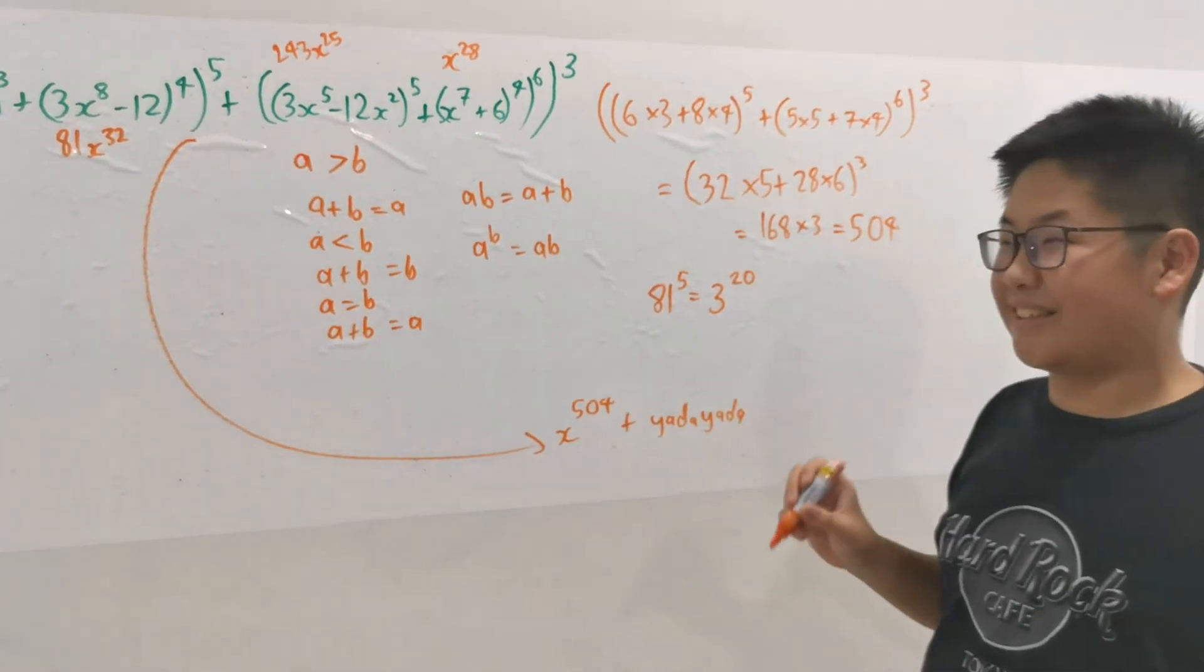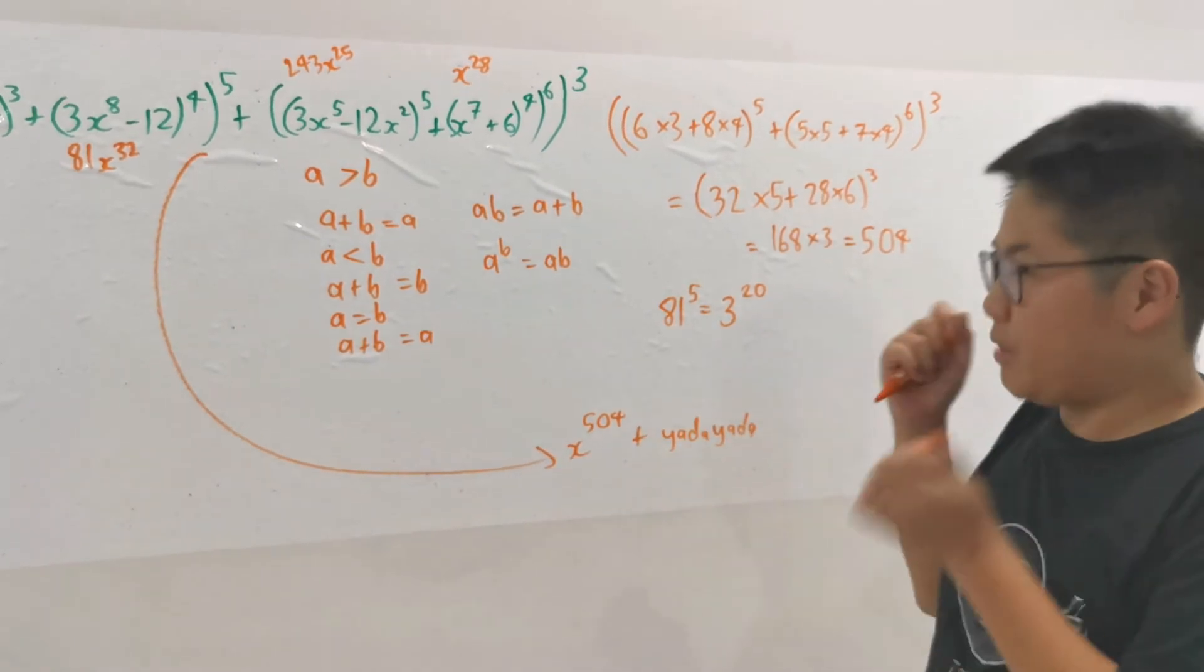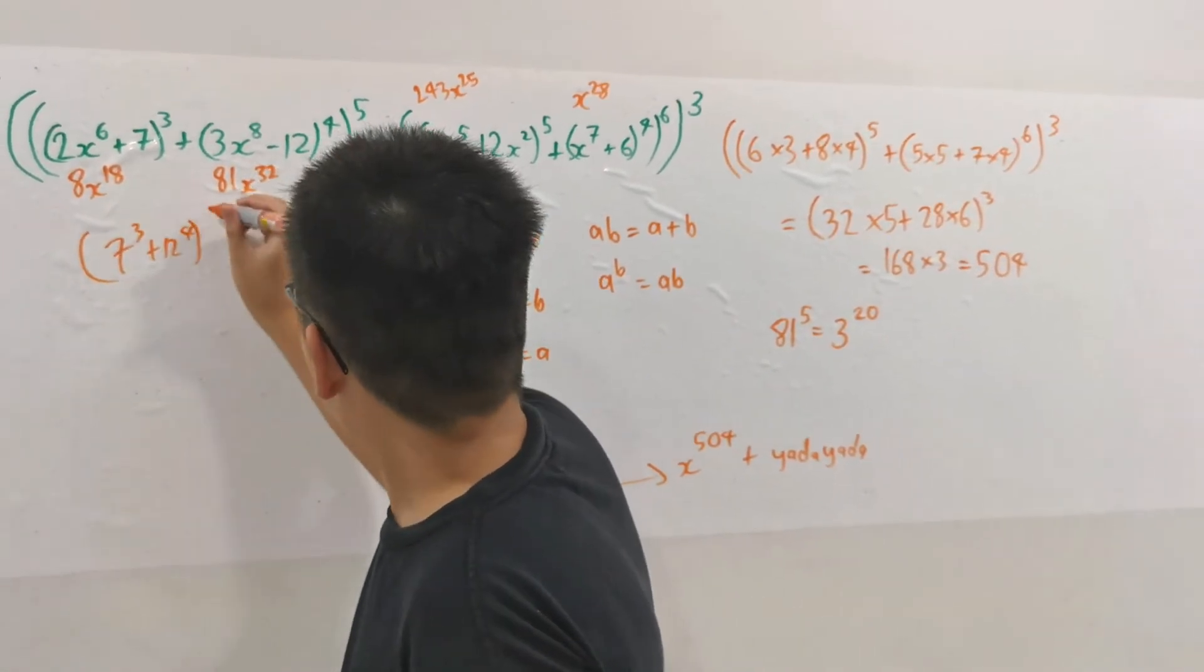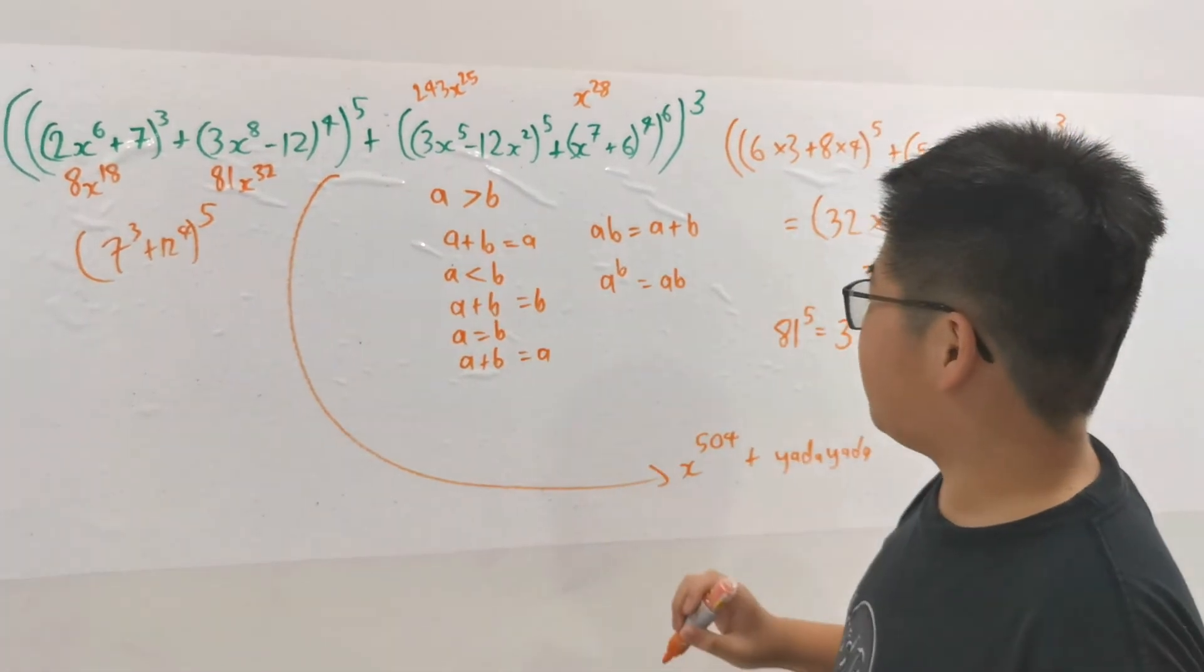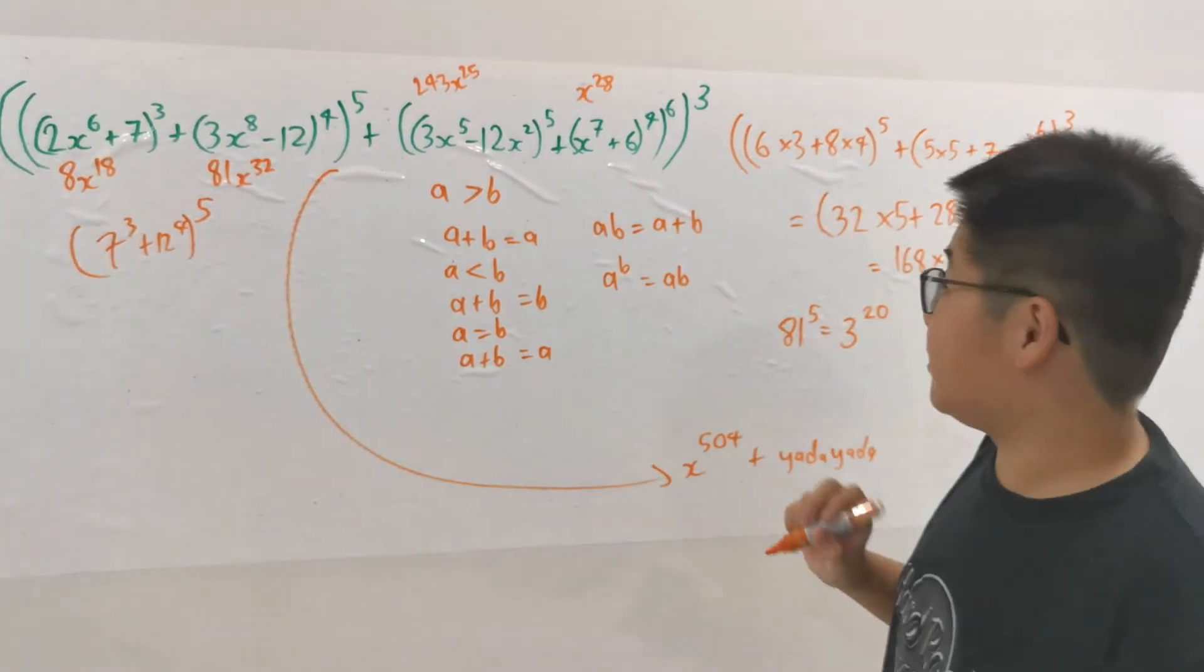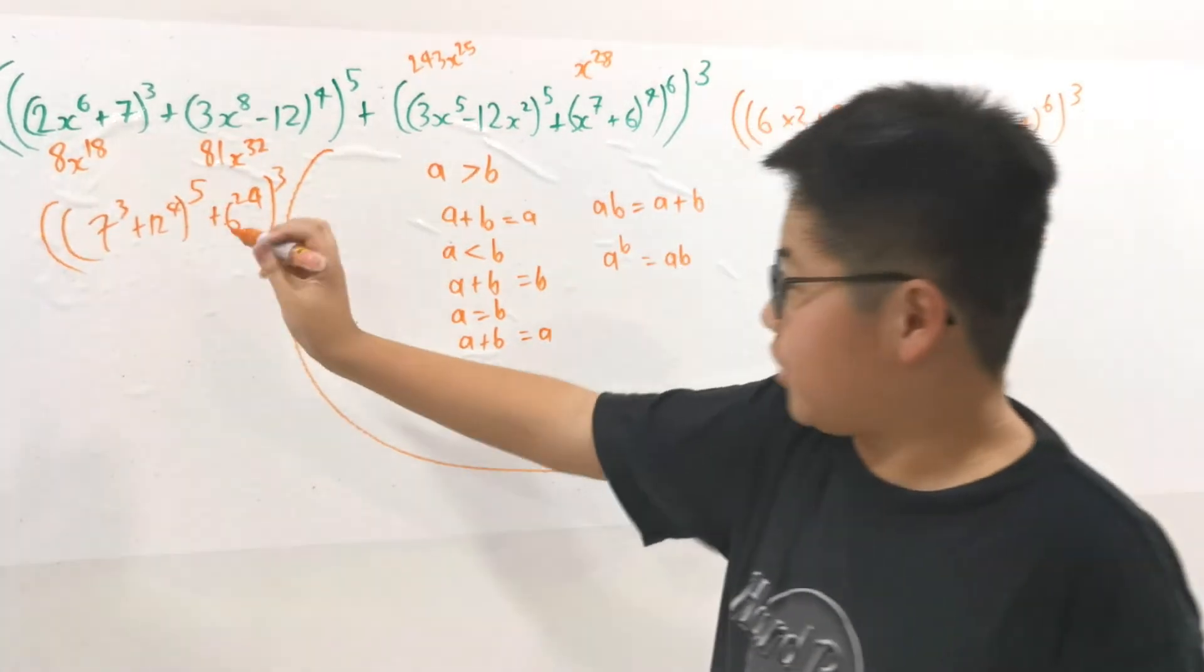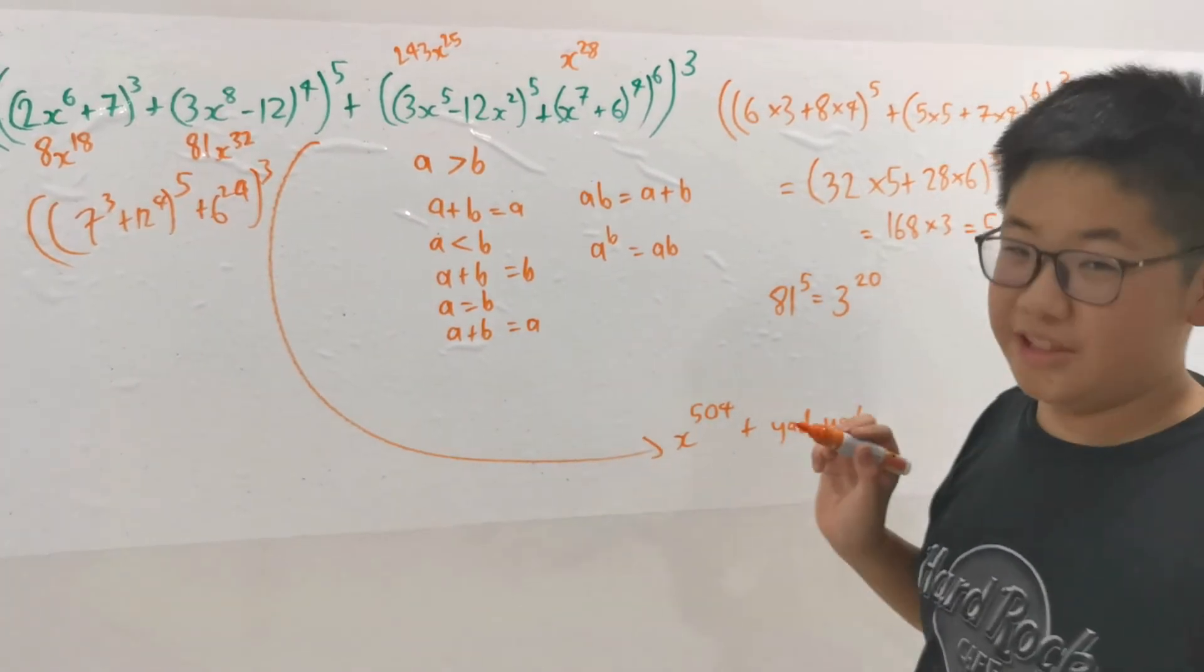As an exercise, you can figure out the constant term. But actually, we will. We have 7^3 plus 12×4^5, then 6^4, then (6^24)^3. A link to this huge number, the constant term, can be found in the description.